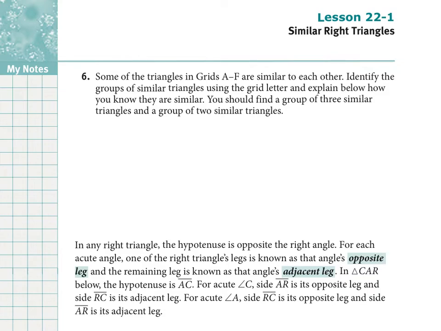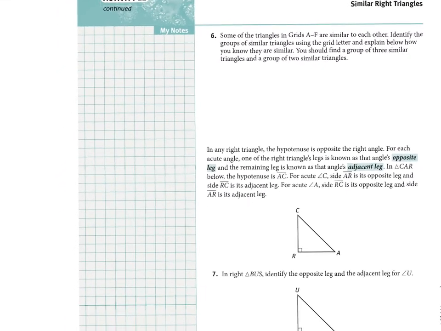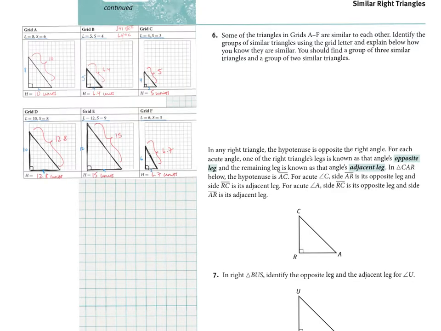So I'm going to zoom out and kind of copy and paste what we just did with the triangles over to the left side. You can flip back and forth to look at your pages, but it might be easier this way. All right, so I have them copied over on the left side. So let's start seeing if we can notice a pattern. Maybe we could start with grid A and see if there's another similar triangle that follows this same pattern of 6, 8, 10.